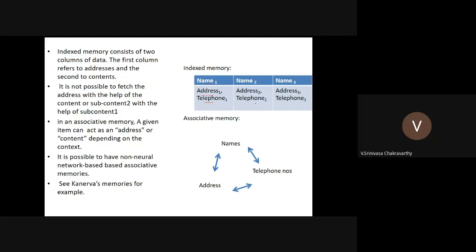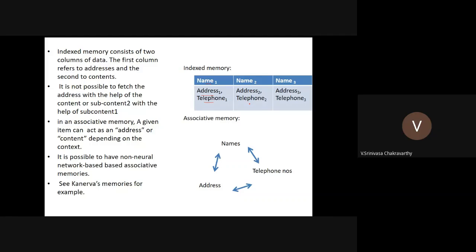But consider these other possibilities. You know somebody's address. Let's say you're a detective, and you know that somebody suspicious is living at a certain address. You want to find out their phone number. You can't do it with a traditional telephone directory. Or you have jotted down somebody's number quickly on a piece of paper after a telephone call. Now you forgot whose number it is. Given the telephone number, can you trace to whom it belongs? It's not easy with a traditional telephone directory.